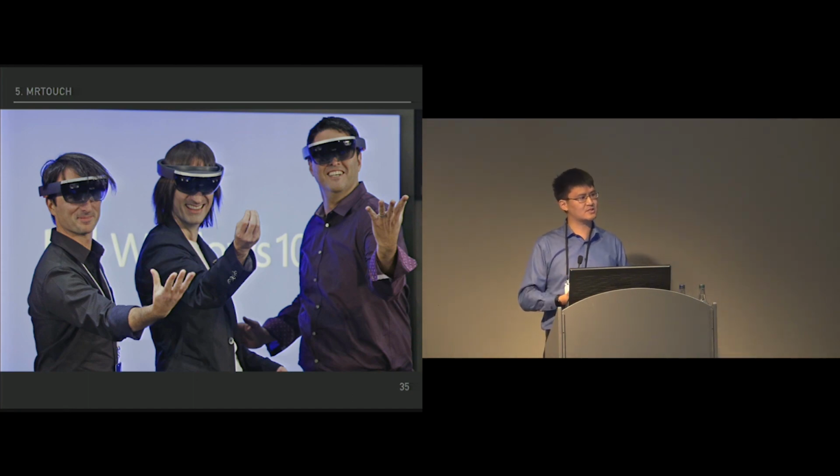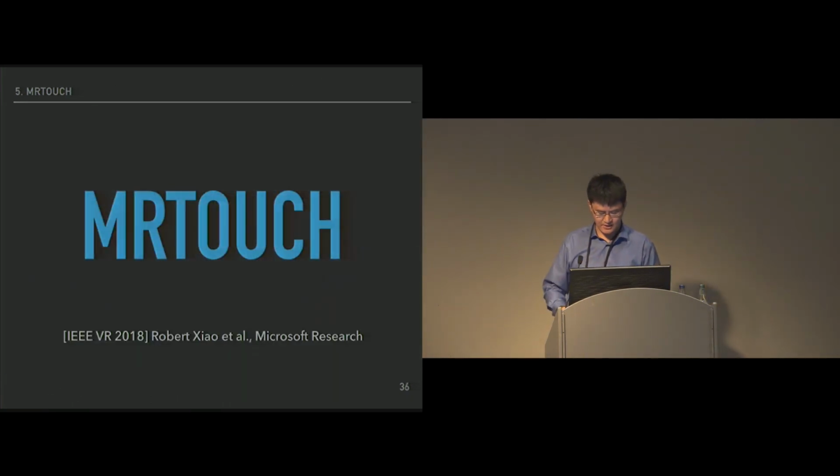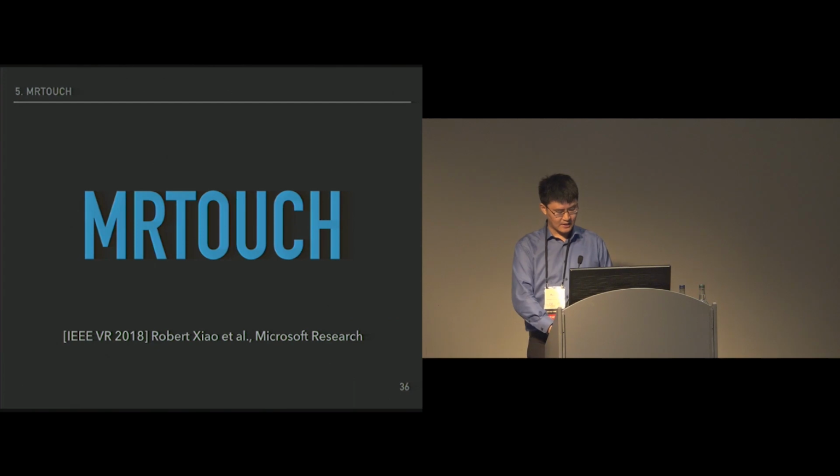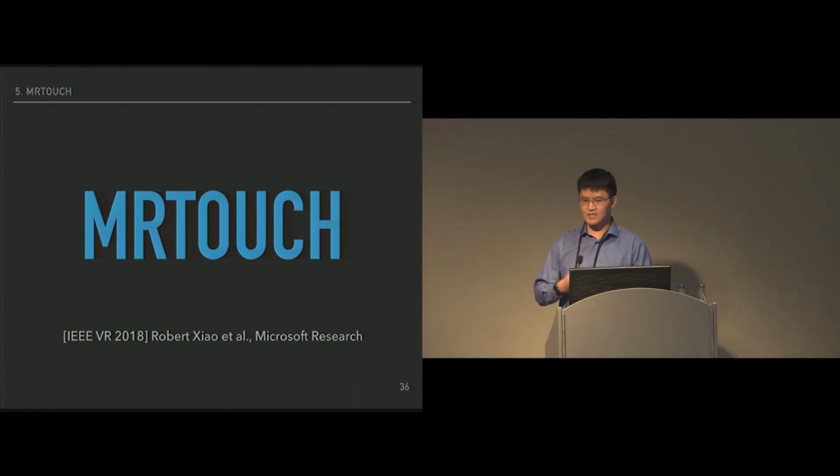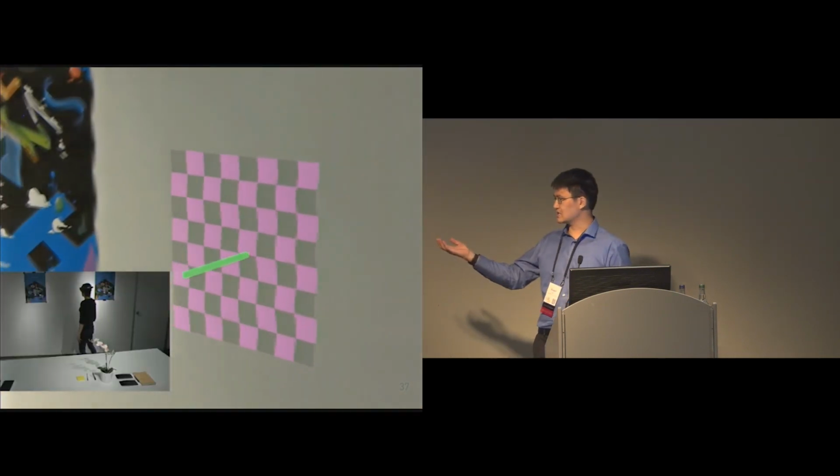But one of the things that's really missing is the tactile feedback and precise position input that you get with touchscreens. So what I did was to add touch input into the HoloLens and call that MR Touch, or mixed reality touch. And this is actually really nice. It allows you to co-opt any surface in your environment as a touch surface. So this is essentially how it works.